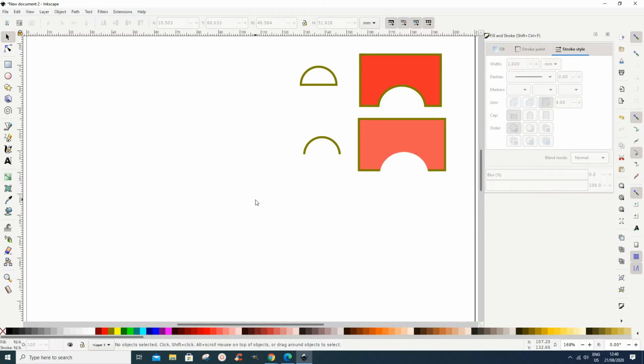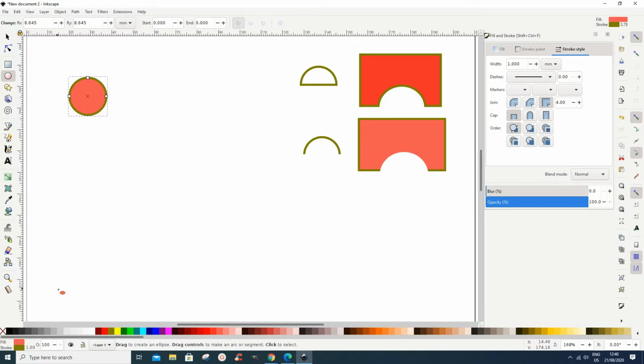Now I'll go on and show you why this was happening, or how to get these. I'm using Inkscape 1.0. So the first thing I'll do is to show this one here. Now let's say you have drawn something like a circle. I went to Shift Control and then I draw this circle here. This circle, let's say that it has no fill, so I take it away, and your intent is to get this. There are many ways you can do this actually, but I'm going to show you how you can do it using difference.